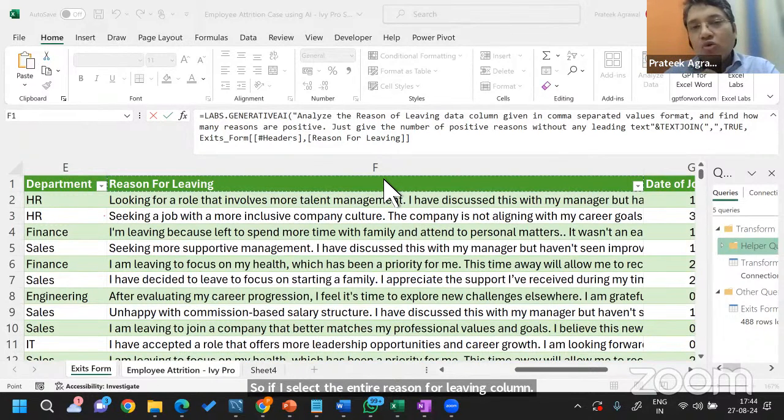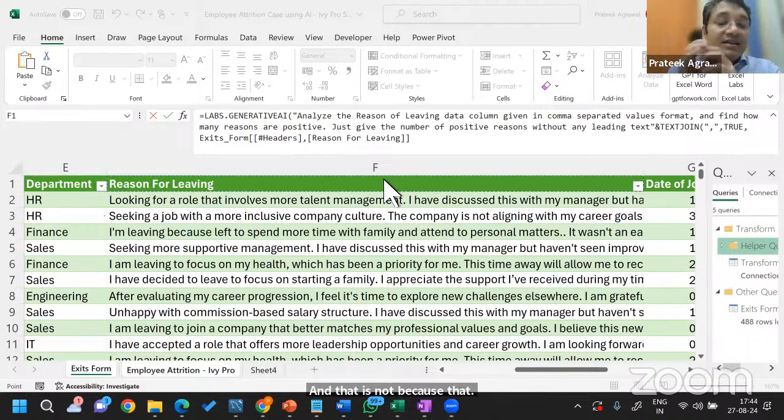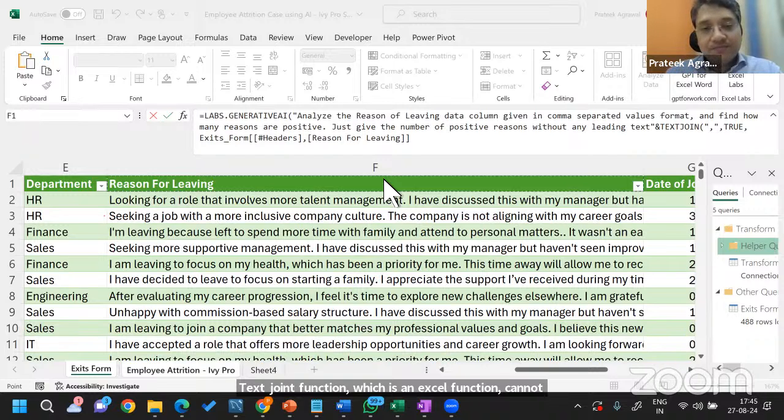Hence I'm going to select only the top 100 or 150 rows of the reason for leaving column, and not the entire thing, because then you will get a hash value error. That is not because the LLM cannot analyze that much data. It is because your TEXTJOIN function, which is an Excel function, cannot handle more than 37,000 characters.